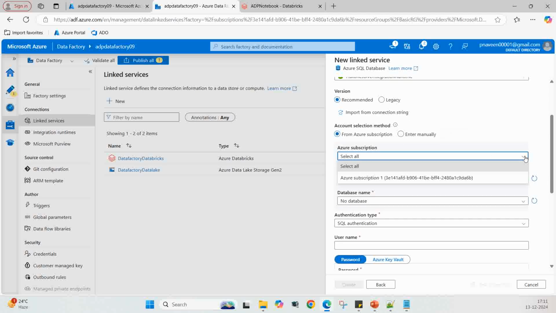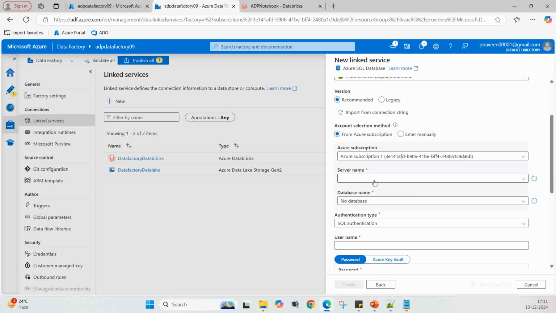Again from Azure subscription, server name is ADP SQL server and database name is ADP SQL DB, which we have created earlier.